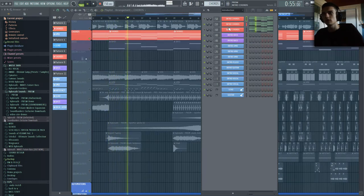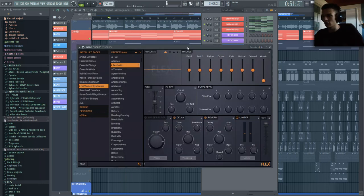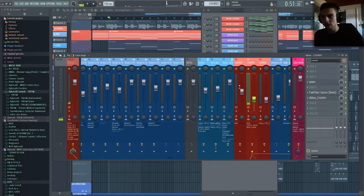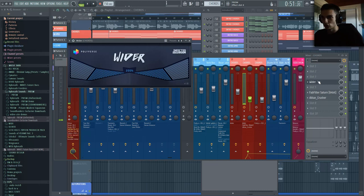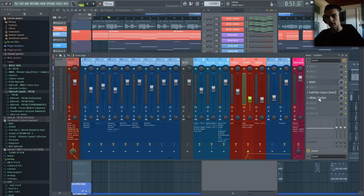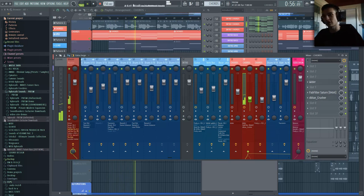Alright. Then there is a very big crush sound that comes from Flex. So I just use a synthwave preset from Flex, and then I insert it into Wider to make it super wide, also very phasey. Wider had a lot of phase problems, and I actually use these phase problems for the sake of the sound. Then I had a saturation with Saturn, basic thing, and Deep Blue Crusher that permits me to really get that very down sample crush. I just love it.